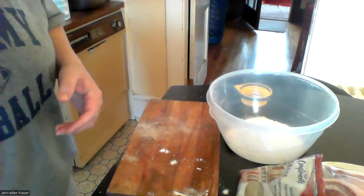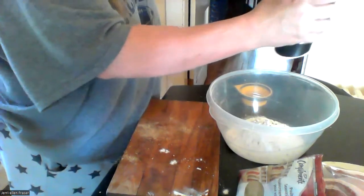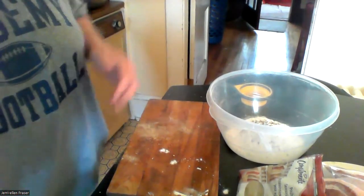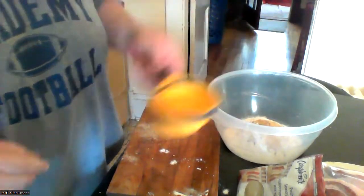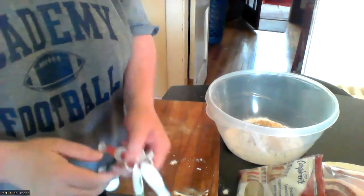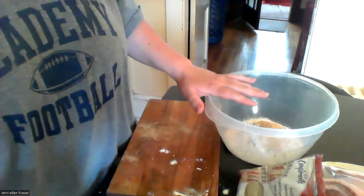And we're going to add pepper, 2 teaspoons of pepper. Okay. And then we're going to put in 1.5 tablespoons of ginger. Then we're going to put in 1 tablespoon. I got new ones at the dollar store. Let's see here, I'll do them in order. I got flour, salt, pepper, ginger, 1 tablespoon of nutmeg.